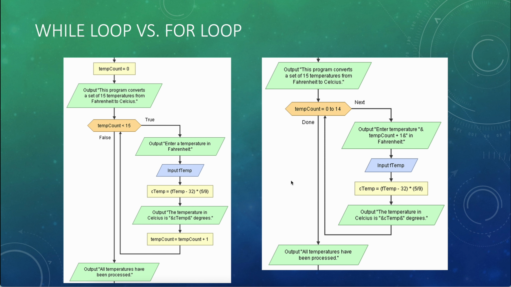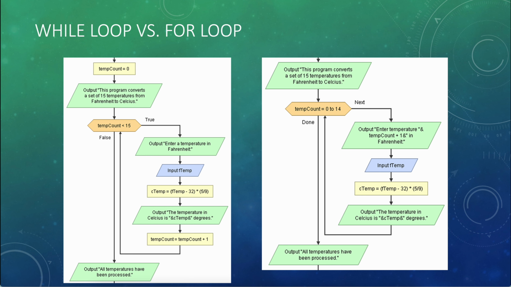With the for loop, as you saw when we created the loop, we put all those details in the loop itself. So we were able to just declare temp count, but we didn't have to initialize it. We didn't have to increment it. It did all that automatically. Every time this runs, it automatically incremented temp count all the way from 0 to 14 so that it would run 15 times. So again, the for loop is simpler when you know the number of times it needs to run.